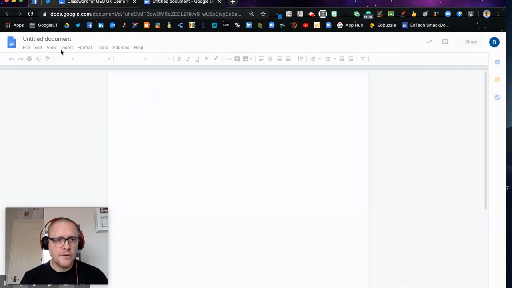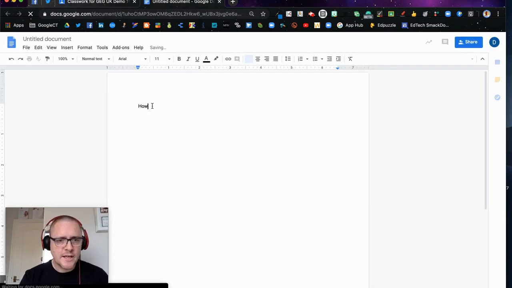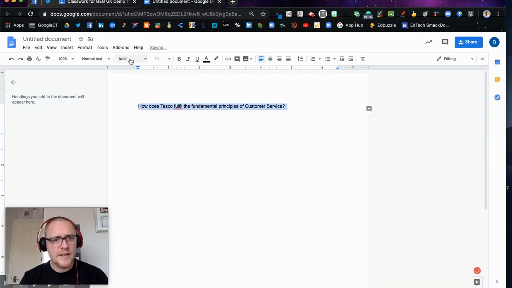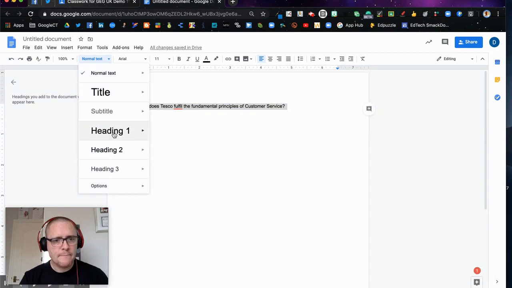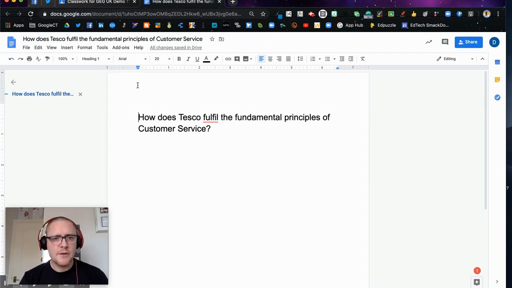And I'm going to put on there a heading for them. In fact, let's copy it across just to save a bit of time. So we're going to say that our heading is here. And we're going to make that heading format. Okay, which puts it into there. And I'm just going to click here to name that document. And I'm going to close it.